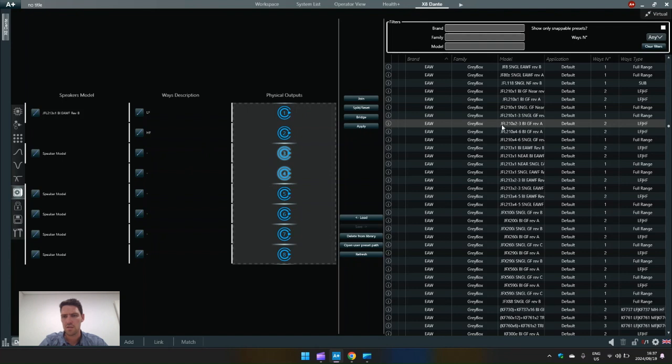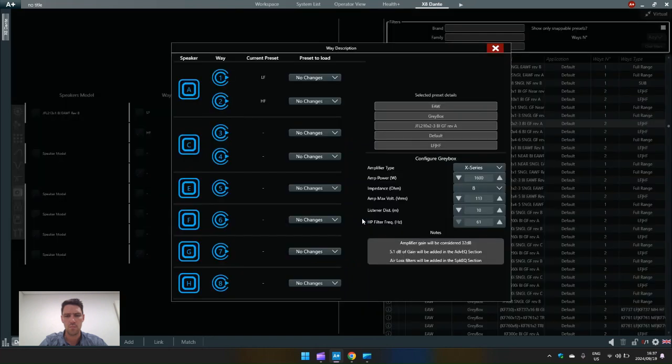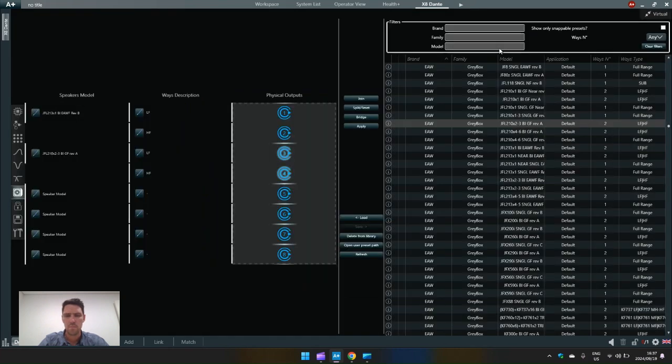Now with the 210 settings selected, we click on load in the middle of the screen here. It brings up another window, and now we can go and select which channels we want to assign this Greybox to. So on channel 3, we want the low frequency. On channel 4, we want the high frequency, for example. The limiter calculations over here is already done because the software knows it's an X series. And then when we go out, we hit apply. If you don't hit apply and you leave this window, it will not be applied to the channel.